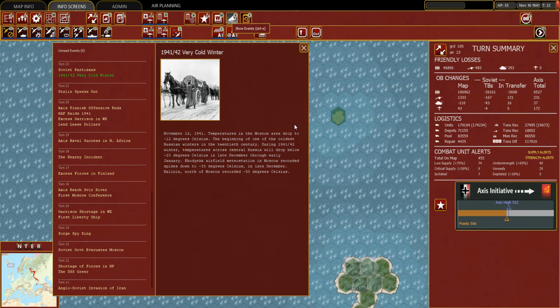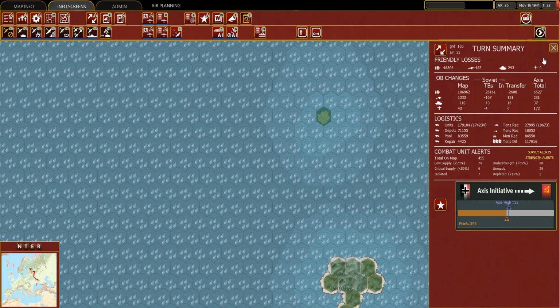During the 1941-1942 winter, the temperatures across central Russia will drop below minus 20 degrees Celsius in late December through early January. Kodinka Airfield Meteor Station in Moscow recorded spikes down to minus 33 degrees Celsius in late December. Kalina north of Moscow recorded minus 50 degrees.